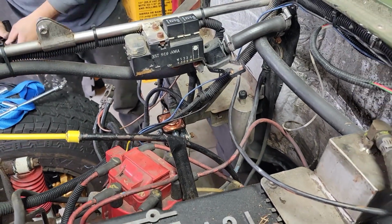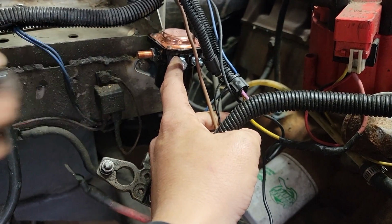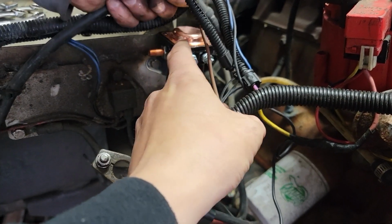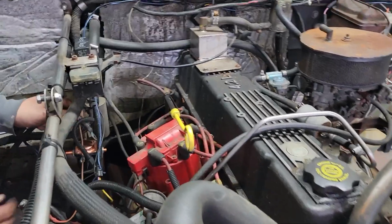Tighten those suckers down. If we're going to do this right, which side's S now? S is over here. Okay. So this should be your starter, should go to this side. Hot from the battery should go to that side in theory, if you're going to wire it correctly. So hot from the battery should go over here. Correct.